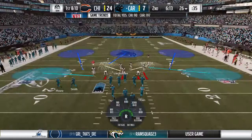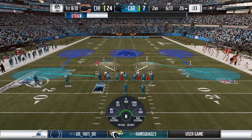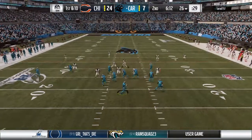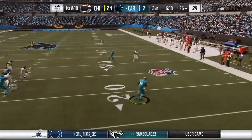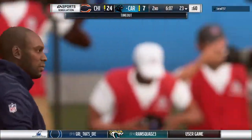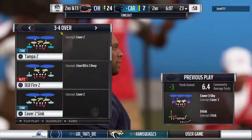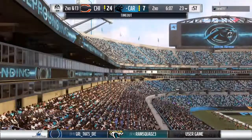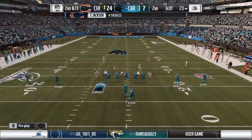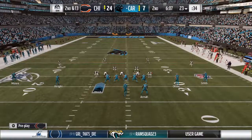It's amazing what one decision can do in the chain of events, right? The decision to go for it on 4th down. Caused all of that. It caused every bit of it, but it showed confidence. Hey, I've got confidence in you guys. I'll go pick it up for them. Didn't happen. Also showed confidence in the defense. They didn't pick up their end of the bargain, so now they've got to come back out and start over and rebuild that confidence. The loss of 3 on that first down pass play, now 2nd and 13.